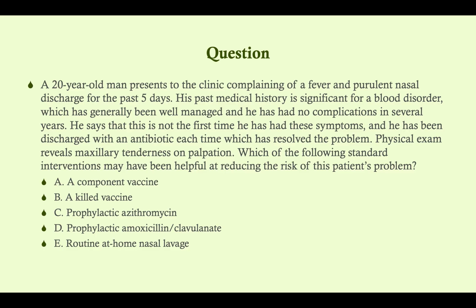All right, let's finish up with a question. We got a 20-year-old man presenting to the clinic complaining of a fever and purulent nasal discharge for the last 5 days. His past medical history is significant for a blood disorder, which has generally been well managed, and he has no complications in several years.